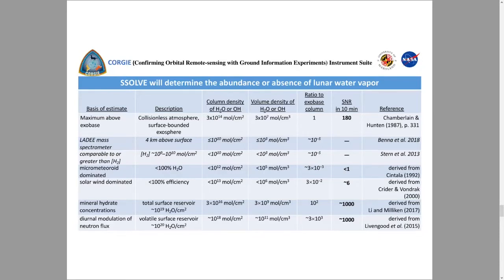just booming. And if we were to take the limit that is implied by the lens observations of the water that seems to change within the 1 meter depth of the regolith, that would be a booming signal that we will see. And so you can see that this SR in 10 minutes will allow us to immediately see if any of these conditions exist. And because we have essentially hours available to us, and 10 days available to us, at least in the mission, we could probably get very, very sensitive limits and be able to see if there's any diurnal variations during the time that we're on the ground with SSOLV.